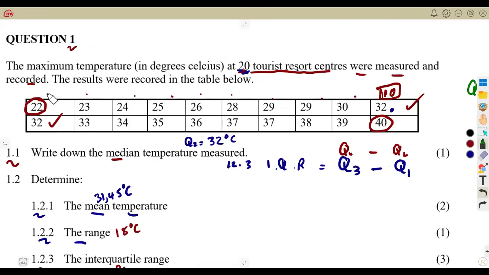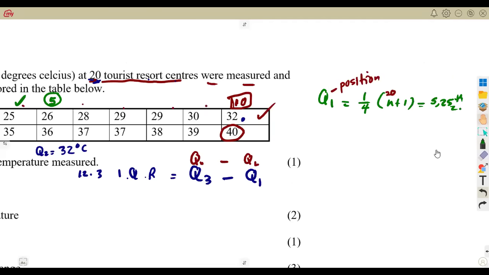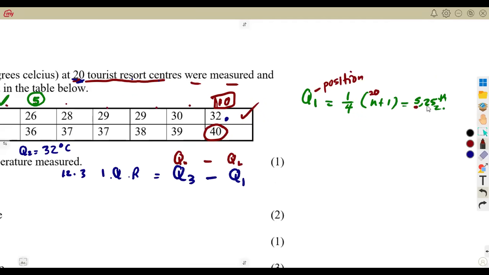So as you can see, there's a decimal. So you have to count 1, 2, 3, 4, 5. This is the fifth value. We need the fifth value, just like what we saw earlier. We are supposed to use the fifth value, but it is having a decimal. So you must also add the next digit from the fifth value that you are here at, 26. You add the next value that you are given, then divide by 2.